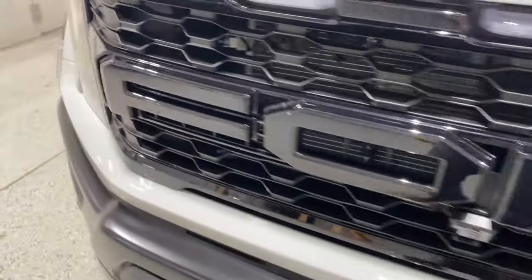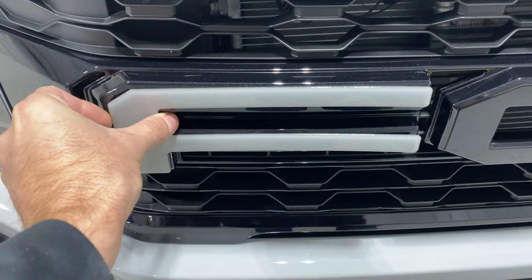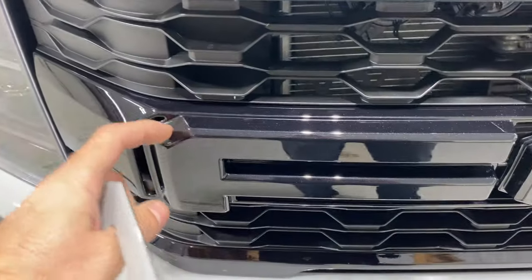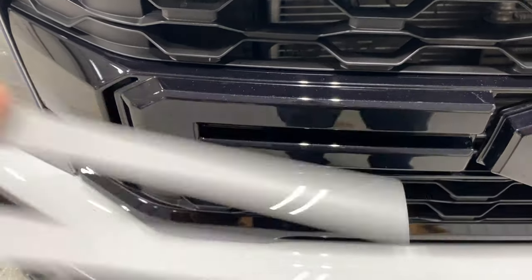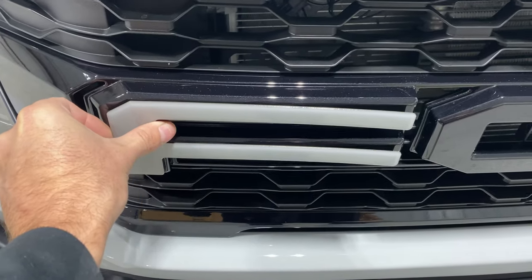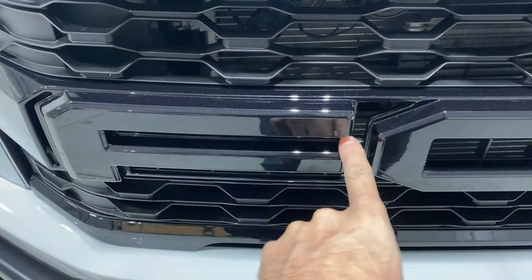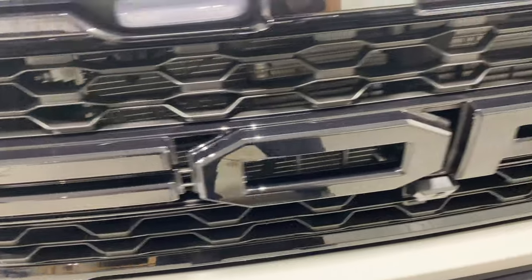So they pretty much just stick there like that. The reason that I like painting my stuff like I did on my old one is because then you can paint to this line back here, right there. So it looks 3D, where when you do these, it's not really 3D, if you know what I mean. I mean, it still looks good, but I like the 3D look better. You know what I'm talking about.